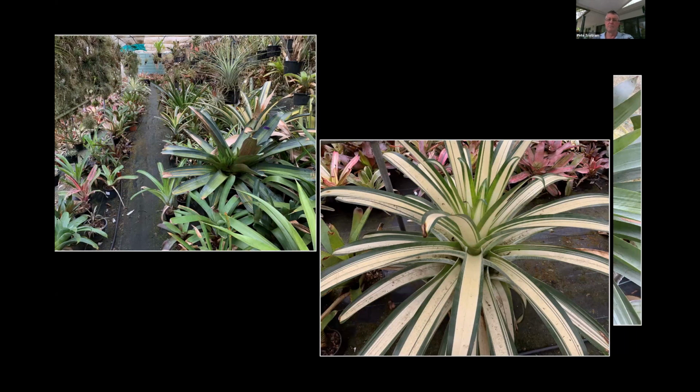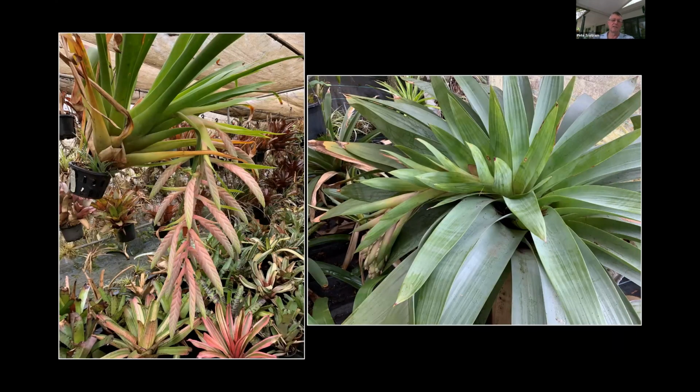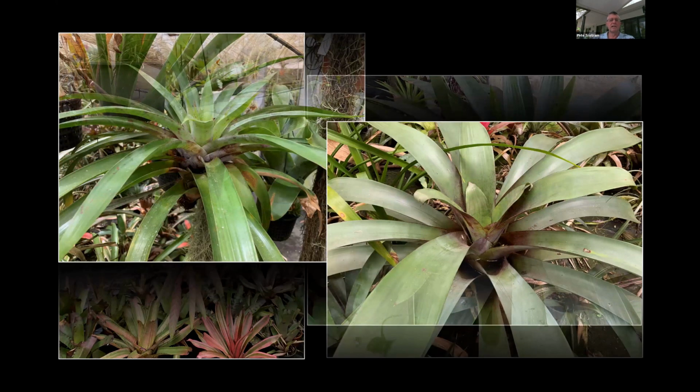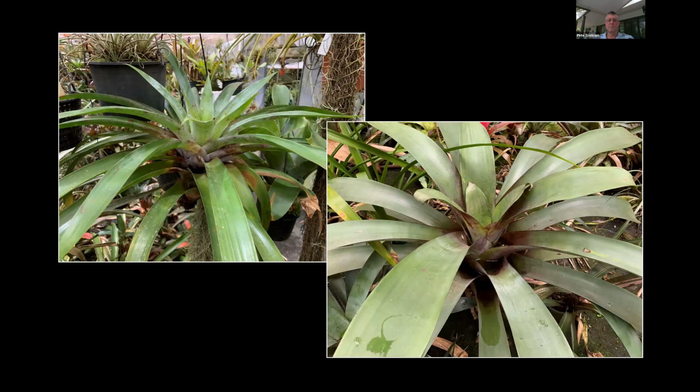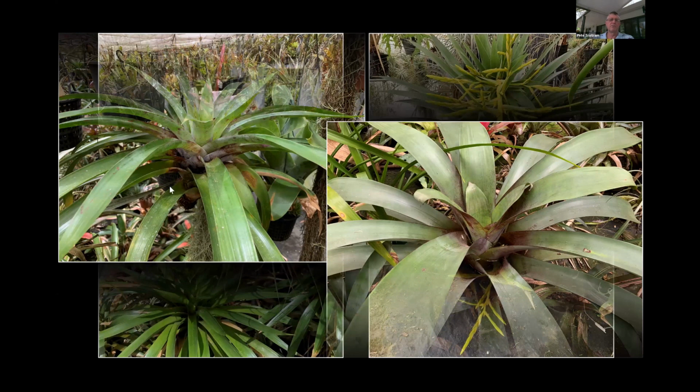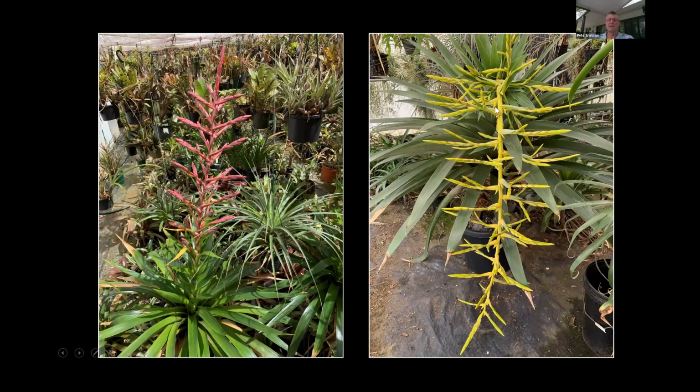I do have a lot of tank Tillandsias though, so lovely Tillandsia pamelae on the left, blooming at the moment, and a beautiful form of Tillandsia australis I obtained from Lotte Romanik on the right. That's a massive plant just coming into bloom. Tillandsia fendleri on the left that I collected near Machu Picchu, a big form of Krukoffiana from Lotte Romanik on the right. So, tank Tillandsias: a beautiful form of fendleri I got from Colombia, and Tillandsia samaipatensis from Bolivia that I got from the Germans as well.